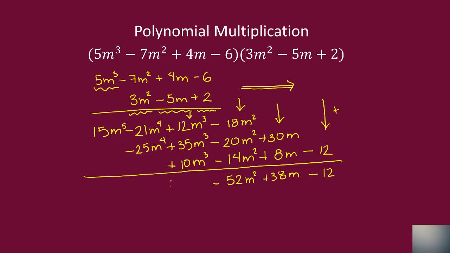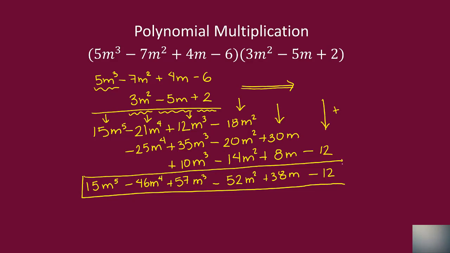That gives me 57, m to the third power. Next column, minus 21 minus 25. That gives us minus 46, m fourth power. And our last number is by itself, so we write it, 15, m fifth power. Okay, so as you can see, I don't have to simplify anymore because I don't have like terms, and it's already arranged from highest to lowest exponent. So for longer polynomials, this is a good way to have our process in order.